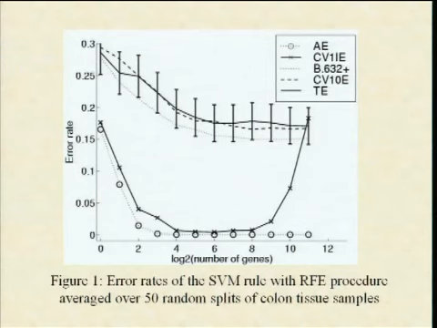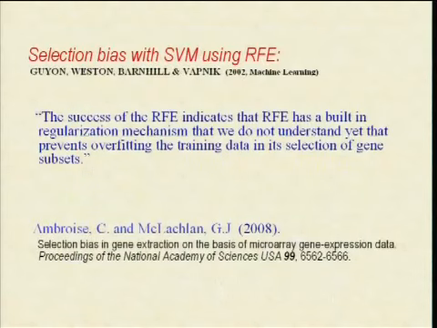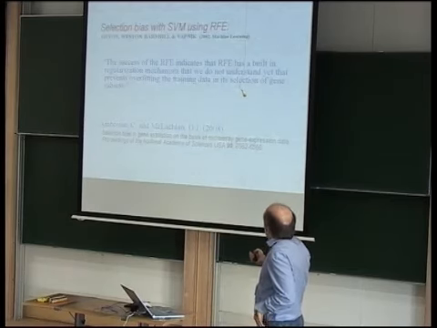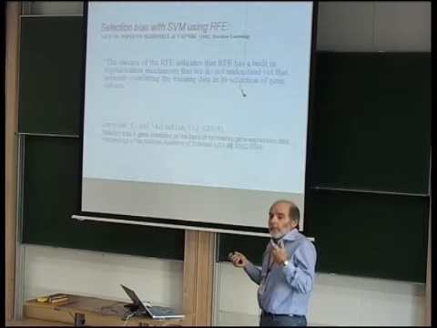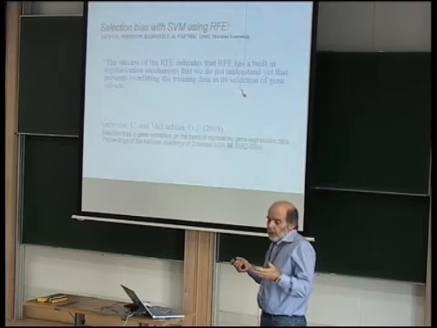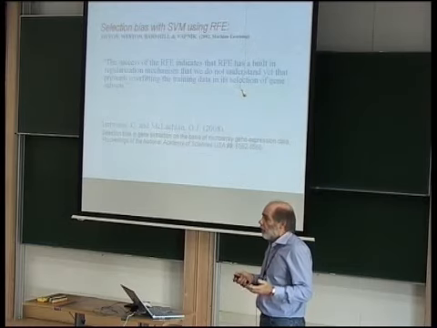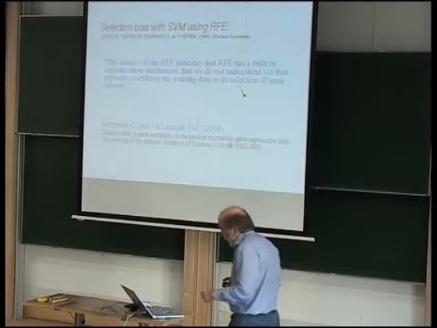So that sort of caught our attention, and Christoph is here today. So we wrote this paper, but other people had realised this selection bias, and of course this is not the only paper. You pick up a paper, and when you see it's on the colon cancer data set, and they're getting 0 error rate, you know that they've made this mistake.